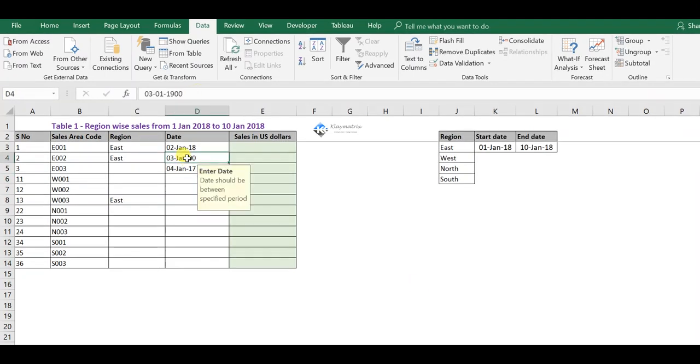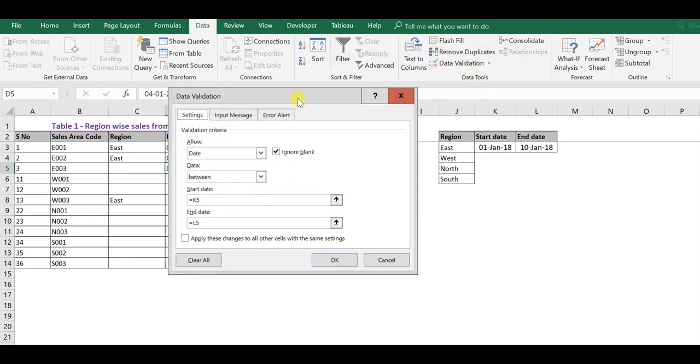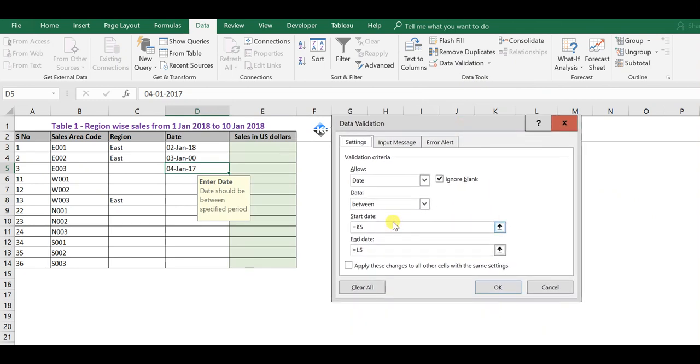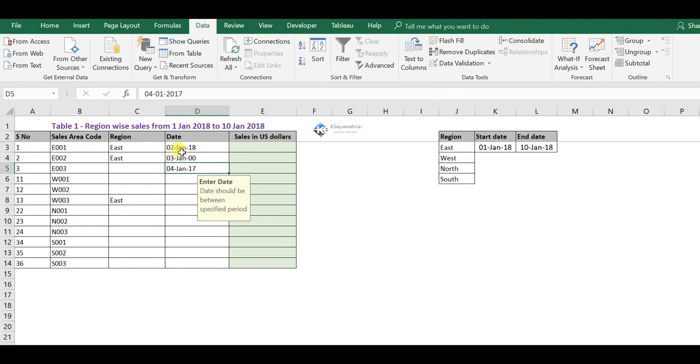We see that the error is not being highlighted. So let's check what we have done. Maybe there is some issue. And here it is.